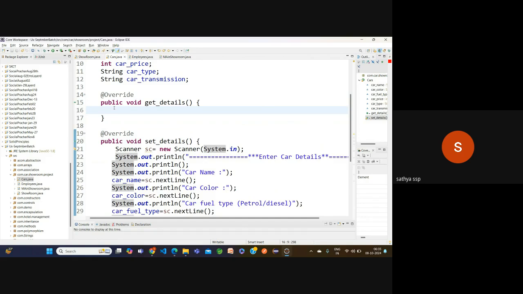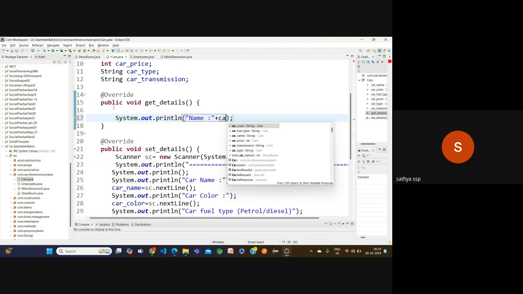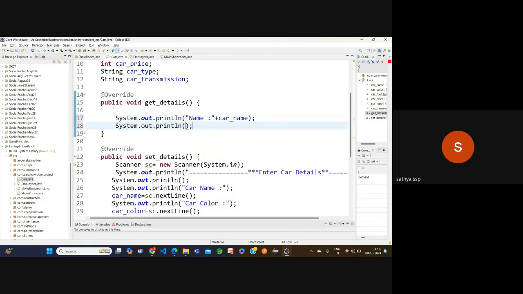If you want to get the details, simply again we need to write something. Now SYSO. The name, simply we can call it car. Next SYSO, it's a price. Now our color, simply here color.